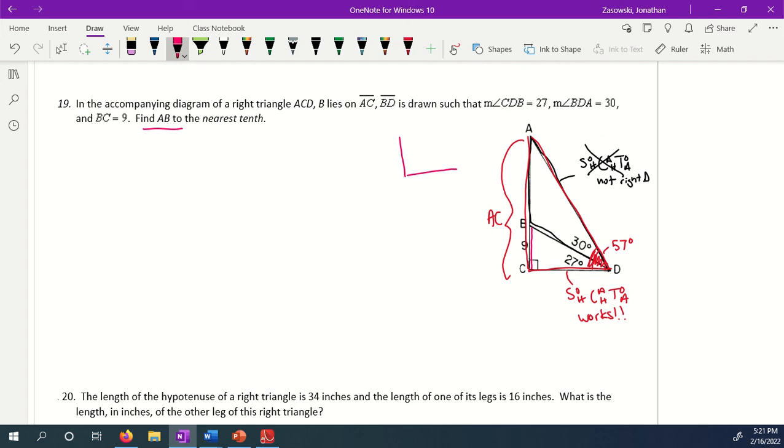In the small triangle, I can actually figure that out. So in BCD, where this is 27 degrees and this is 9, I can figure out what this length is, and this would be the same length. It's the same triangle. So in this triangle, we have the opposite and the adjacent sides. So we're going to use our TOA, or tangent, of the angle is equal to the opposite 9 over the adjacent x. We're going to cross multiply to get 9 is equal to x times the tangent of 27, and then divide out by the tangent of 27 for our answer.